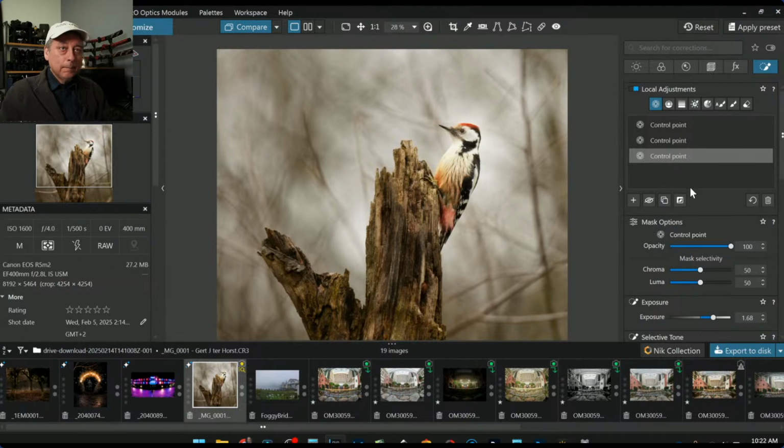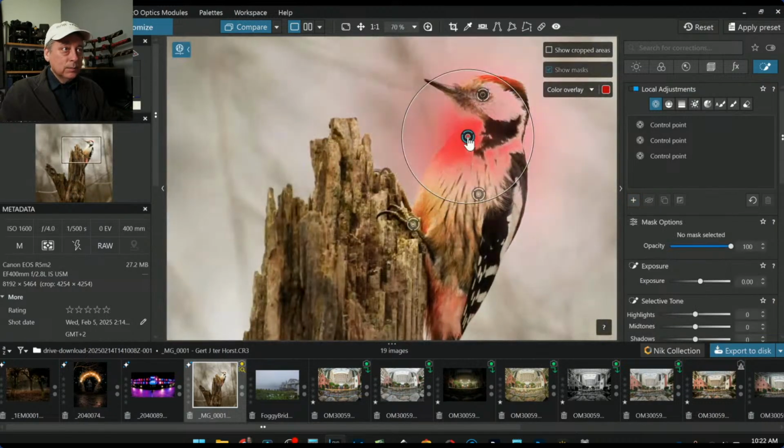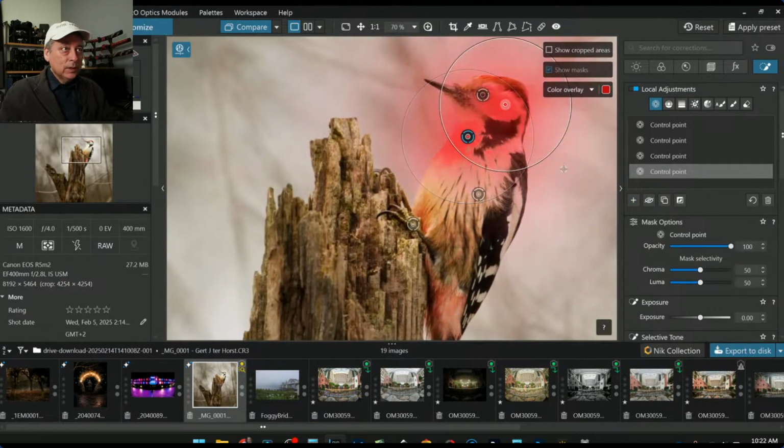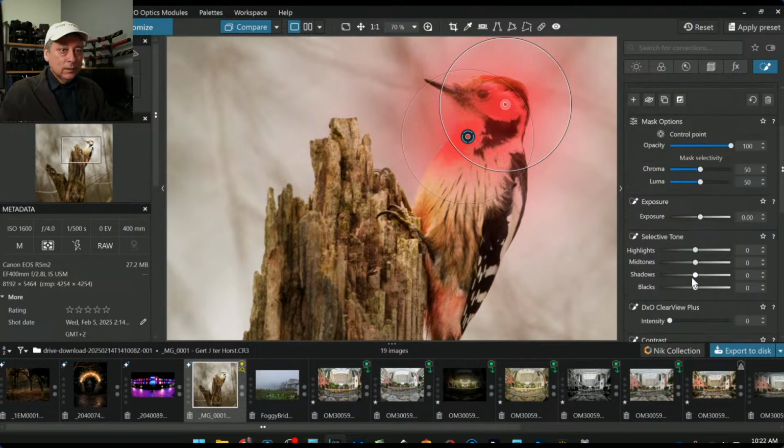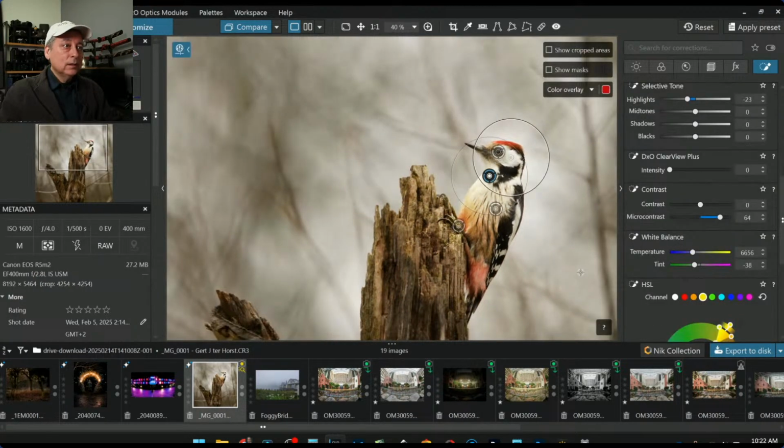Okay. And let's just pull the highlights back a little bit, and some more micro contrast. Okay.